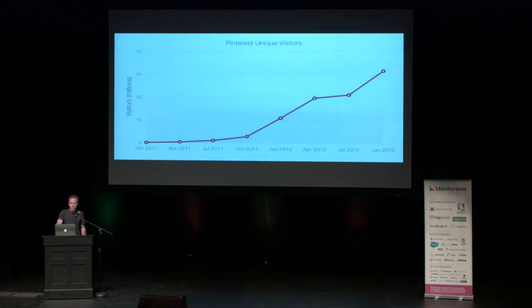So let's start when Pinterest launched. Pinterest launched in 2010, but it didn't start gaining traction with users until 2011. It started taking off at the end of 2011, almost doubling between January 2012 and April 2012. So this is a good time to start our monitoring story in early 2012 when user growth is almost doubling.